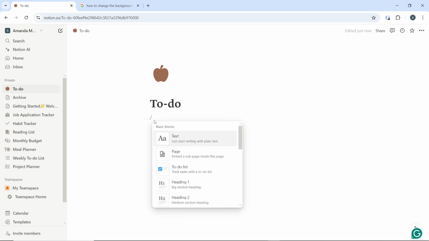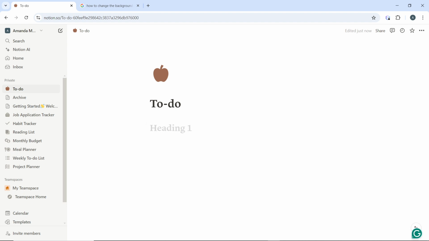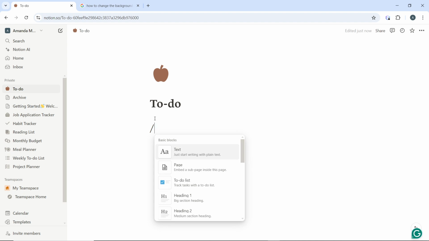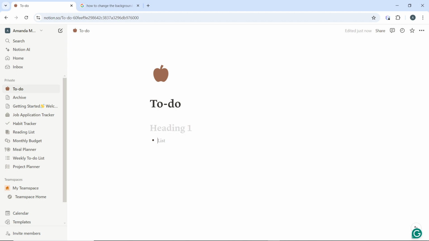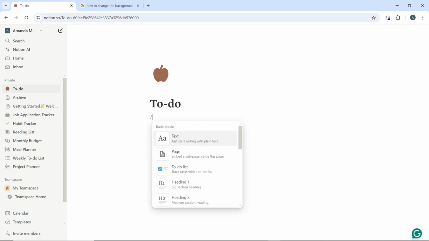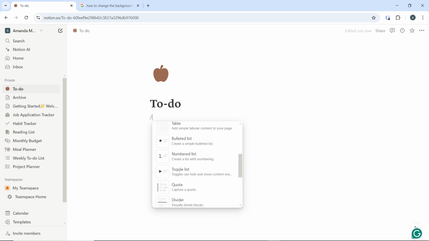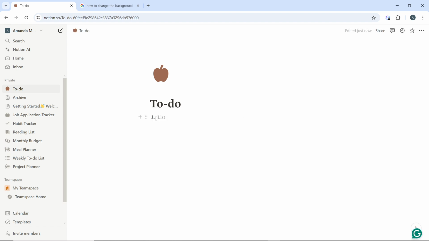So again, heading 1, heading 2, heading 3 are for different levels of headings. Now they're going to display different sizes of the headings. I'm going to do that again. And the bullet list, that's the bulleted list, is for unordered list. Okay, click on that and you have your bullet list already set for you. And going back to enter again and /, go ahead and select numbered list. And now you can start entering your details for ordered list.